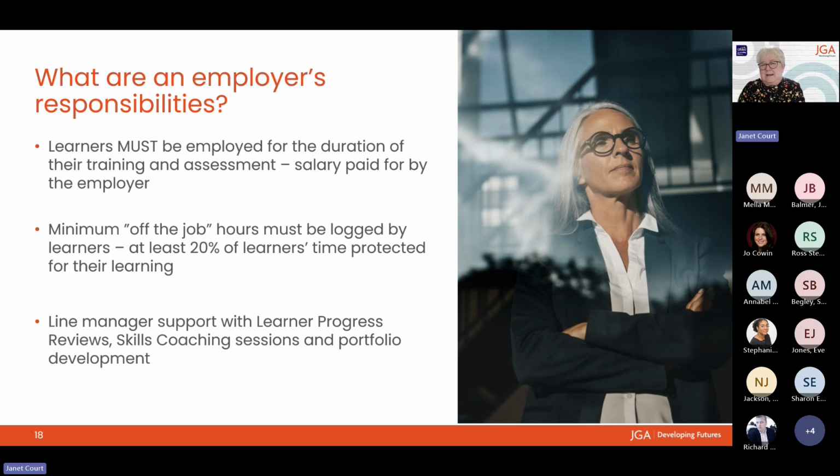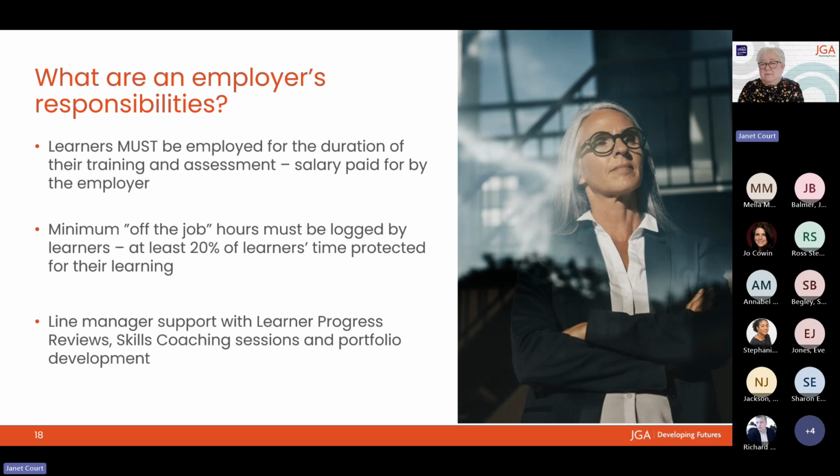It used to be 20% of learners' time, but it's now a minimum of 6 hours a week. If they're on a reduced working week, it works out at about 6 hours a week. They can do more. But over the whole of the apprenticeship, in order to get into final assessment, they have to have accumulated 527 of these hours. These hours can be made up through the seminars, the workshops, and the work they're doing to develop their module work. So there are lots of times that we can collect this, but they will also have to find some time for themselves.